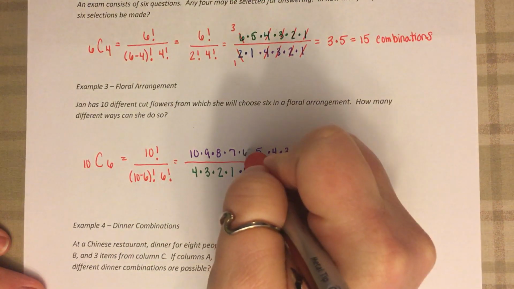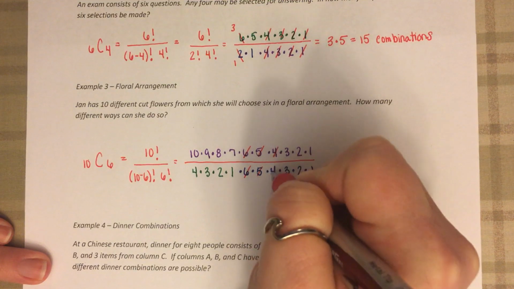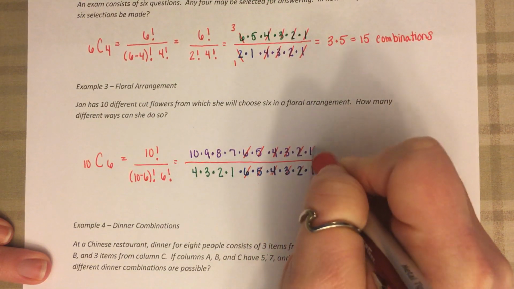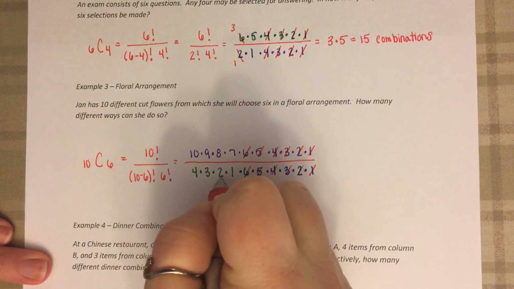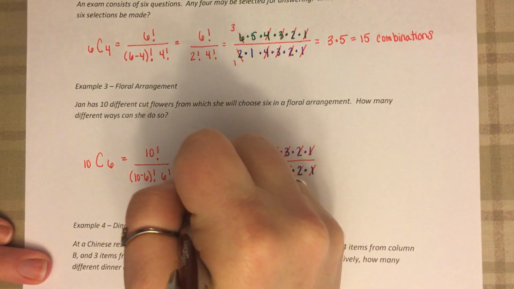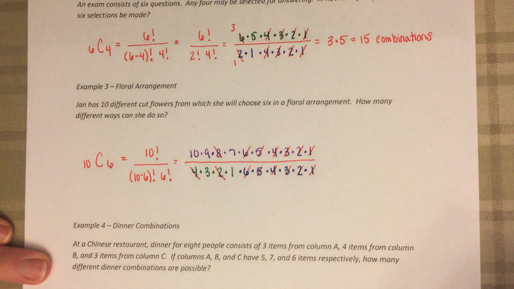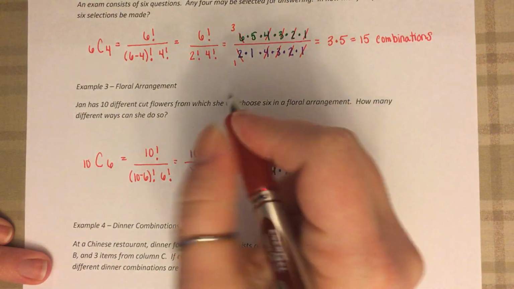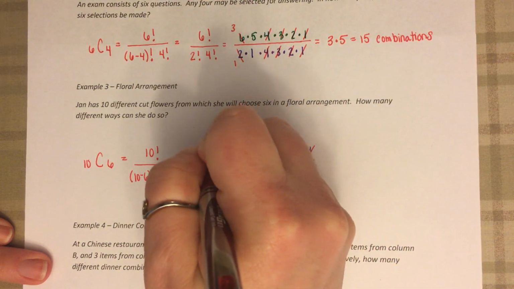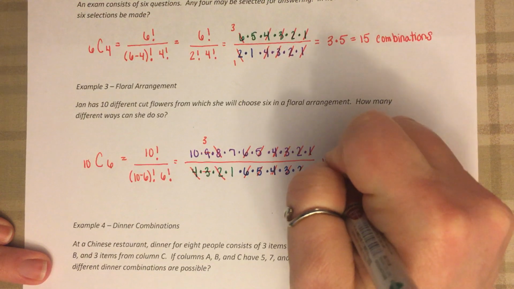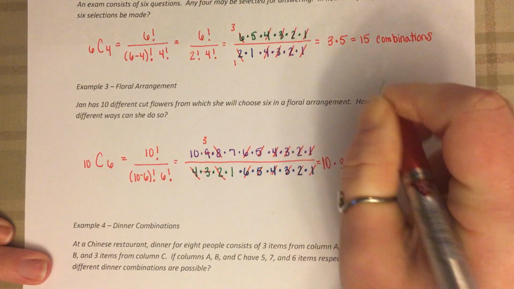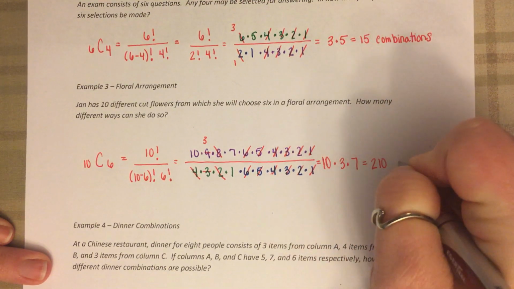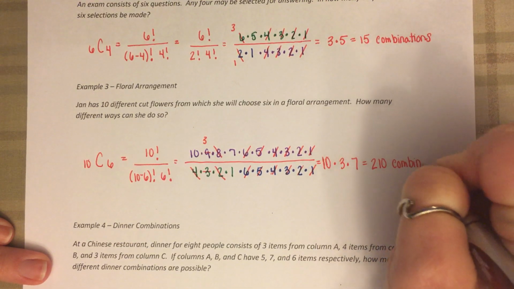All right, then to cancel these out, our 6 factorial cancels in both our numerator and denominator. Then looking at what else we have, 4 and 2. 4 times 2 gives us 8. So I'm going to cancel these out when I cancel out my 8 up top. And the last thing I'm going to cancel, 9 divided by 3 is going to give us 3. Okay, and I'm going to multiply what I have left. So I'm going to take 10 times 3 times 7, which gives us a total of 210 combinations.